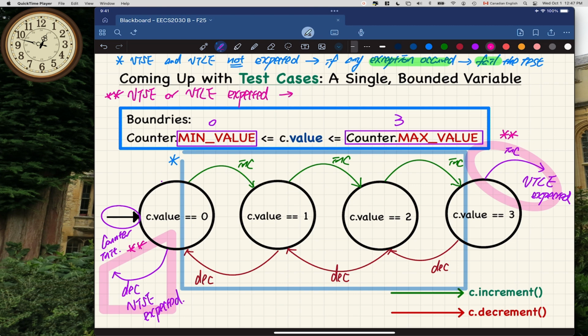What does that mean? If the expected exception occurs, then you should pass the test.